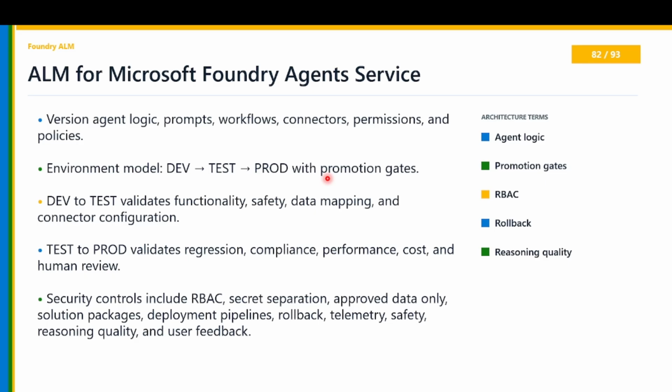There should be someone that will approve whatever you are doing. When you create a pull request to push your code from development to testing or to staging, there should be somebody that will approve it before it is deployed. Then when the agent is tested in staging and you want to deploy to production, there should be another person, a higher developer or a senior developer, that will approve before it is deployed into production. So that is gates. There should always be quality gates or a human in the loop that will approve at each stage of the development.